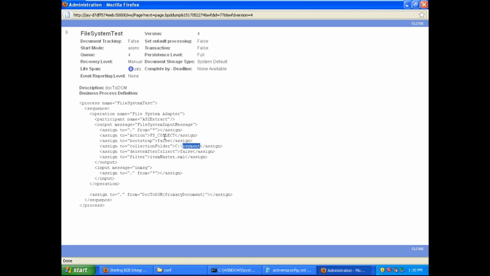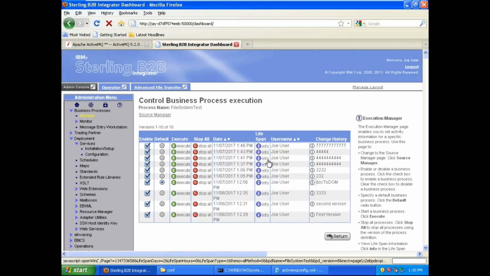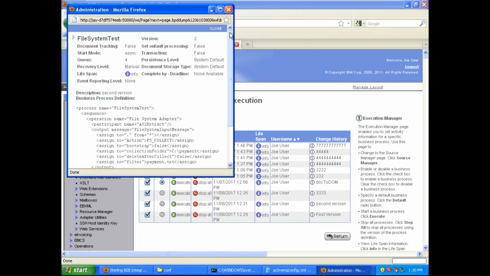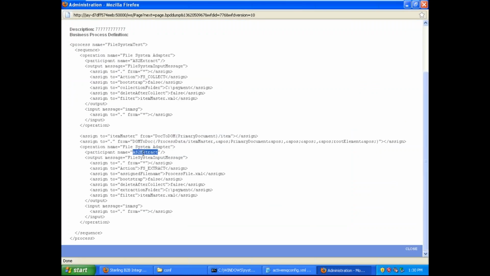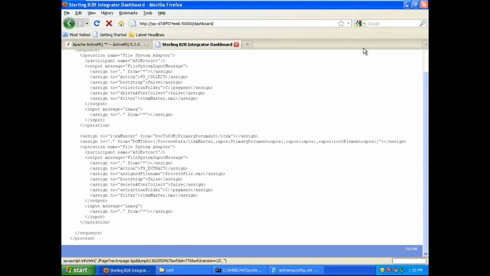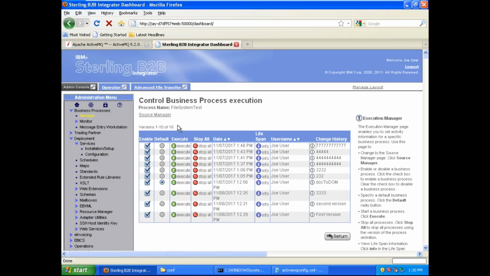Okay, and it is doing, oh, it is doing collect, sorry, we want extract, right? We want to extract, but I remember we created an extract example as well. Oh, here it is. AS2 FS extract. Okay, so what I'm going to do is I will update this business process.